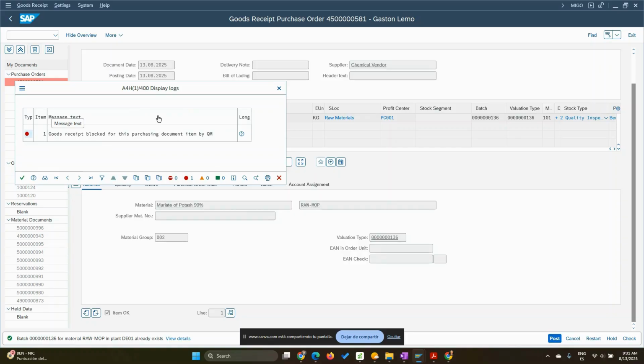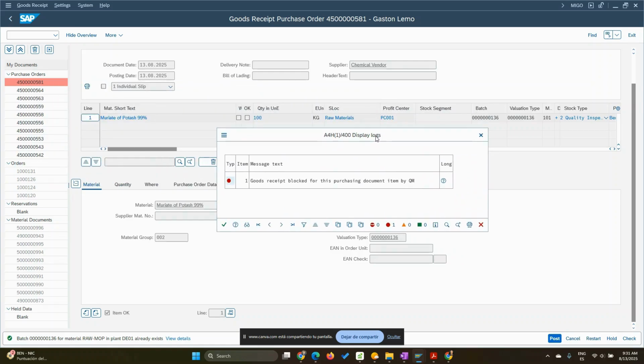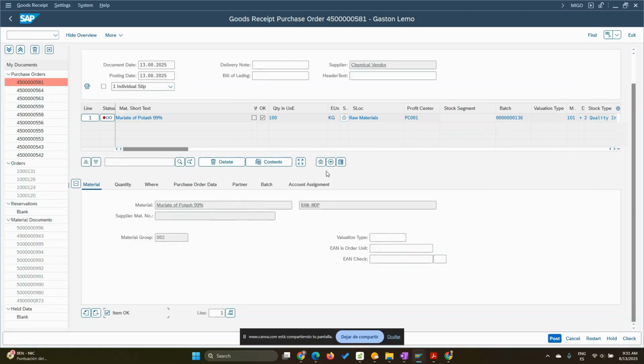This is the typical thing. But for products that are coming with source inspection, the clerk there might be confused and just try to do the goods receipt. So if he or she tries to do that, the system will say it's blocked. Goods receipt blocked. Excellent. So we cannot proceed unless we had an approved inspection lot for source inspection. The system will not let us do the goods receipt in this case.